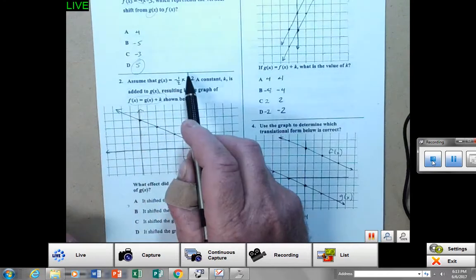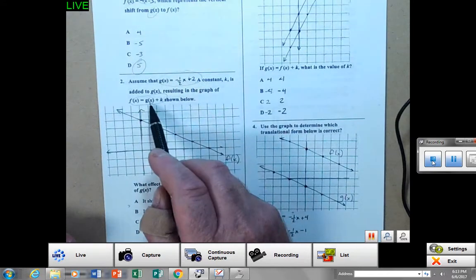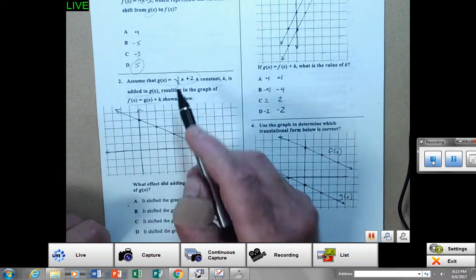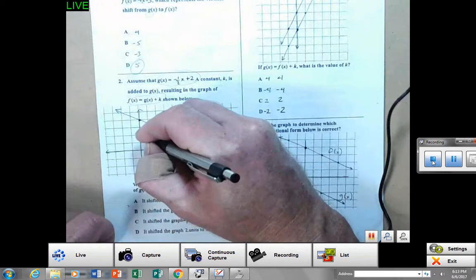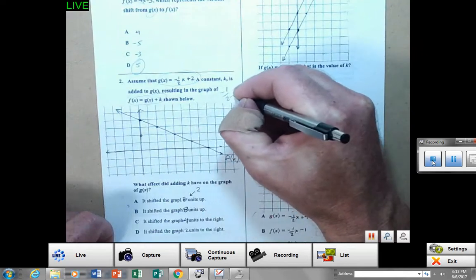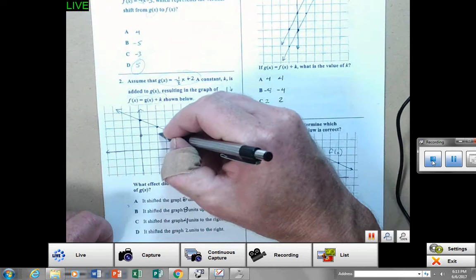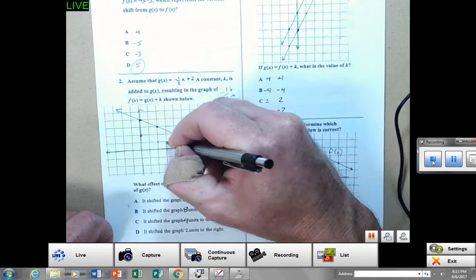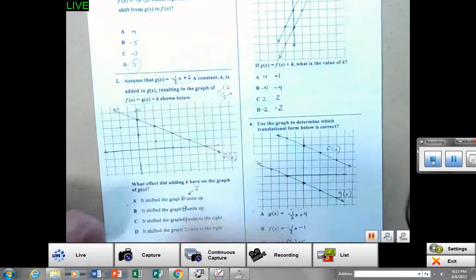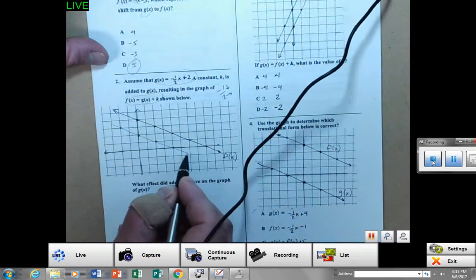So this, g of x, is the original equation, I know, because that spot right there tells me this is the original equation. So I'm going to graph it. So I go to positive 2. This slope of negative 1 over 2 means every time I go over a box, I go down a box. So over 2, down 1, over 2, down 1. Be able to stair step both directions. That line right there is g of x.